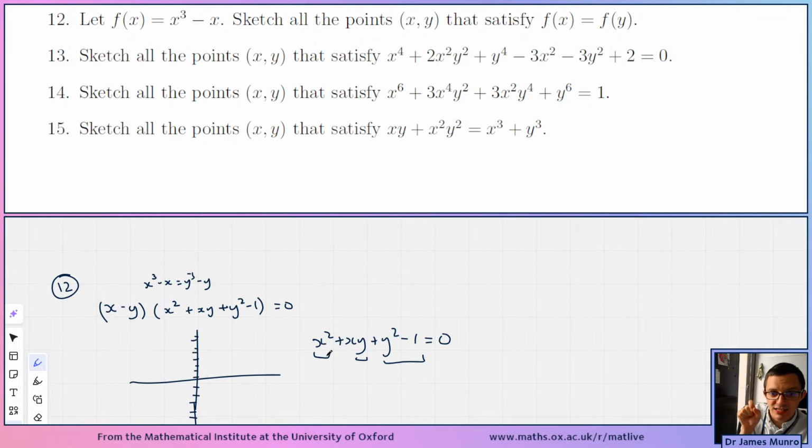So I'm expecting to see, for each value of y, 0 or 1 or 2 solutions x, because for a given value of y, if y is, I don't know, 6 or something like that, then that's just a quadratic for x. So 2 solutions or 1 or 0. So I'm expecting some sort of blob shape or maybe some stretched out shape that has 0 or 1 or 2 values of x for each value of y. And vice versa, I suppose. For each value of x, there's 0, 1 or 2 values of y, because you can rewrite that as a quadratic in y, which is kind of fun.